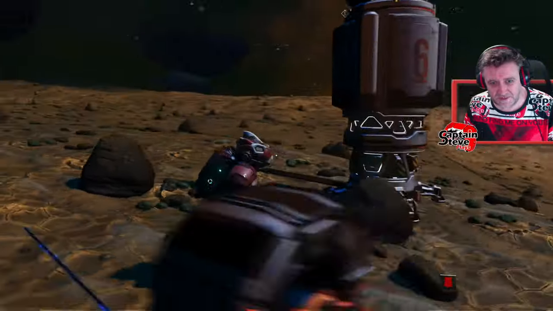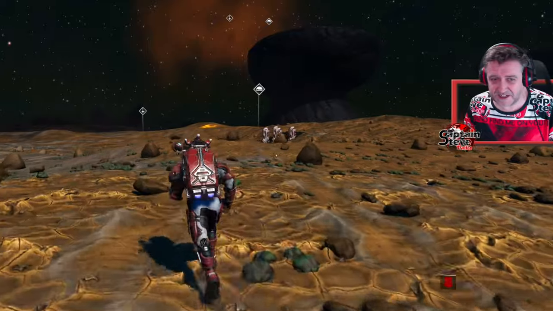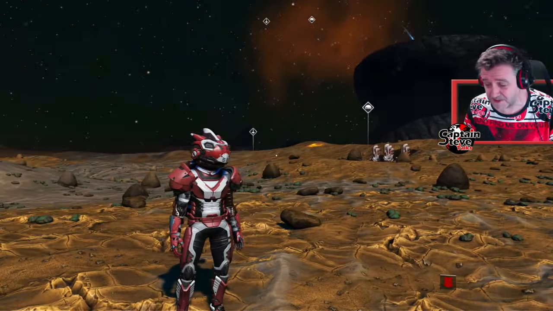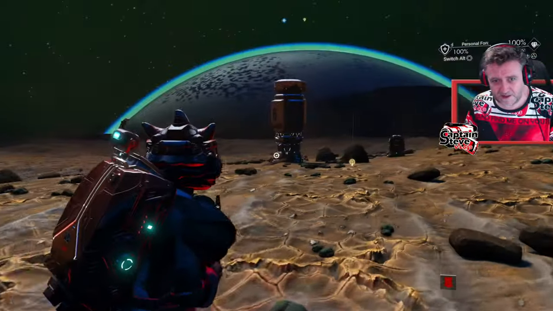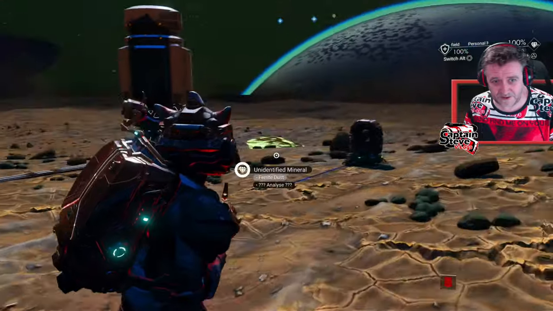You don't really need too many storage silos. It's the extractors that really matter. And it's only a C-class deposit, so if I would have spent some more time and found myself a B-class or A-class or even an S-class, I'd be getting a heck of a lot more than I'm getting right now. But I think that gives you the basic idea. And then I can just build myself a nice little base right here. It's got its power, it's got everything I need.